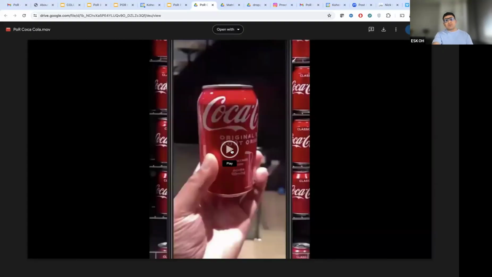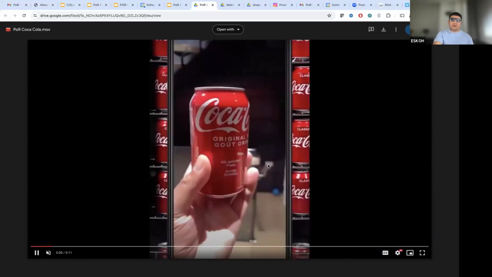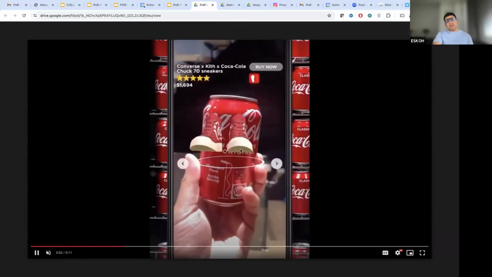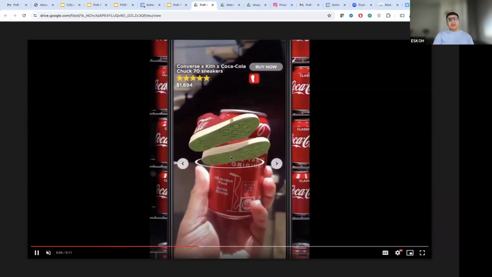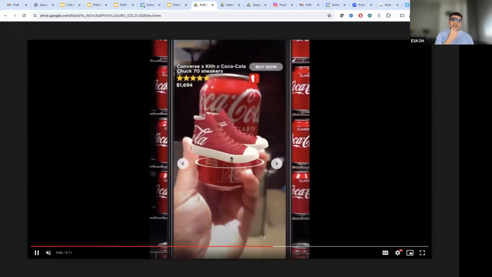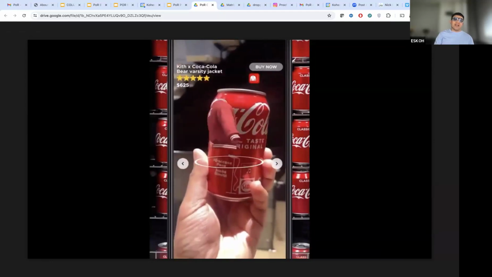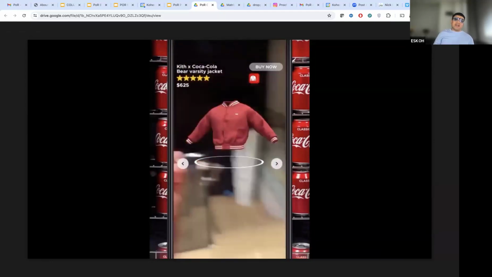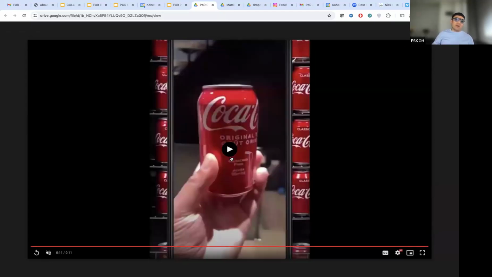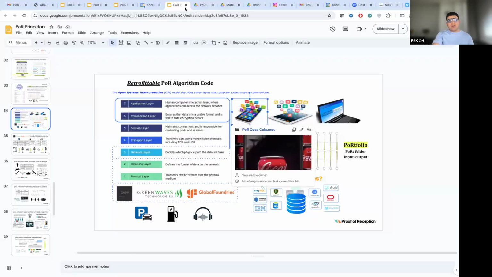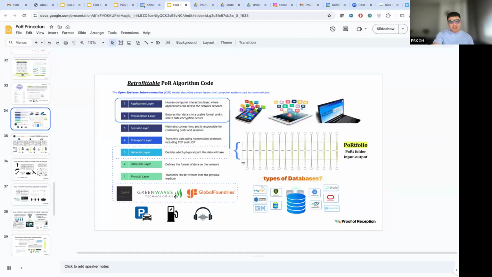So in this use case, proof of reception of a certain image will create an instantaneous point of sale. And then my voice ID, which is unique to me, it's a biometric, can say, I want to buy that jacket. And then proof of reception can enable money from my bank account to go to that vendor and allow that vendor to send that shipment out to me. So here's an example of how we're being implemented at the application layer.